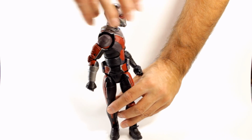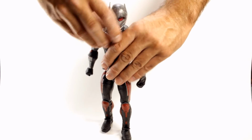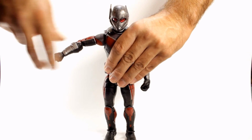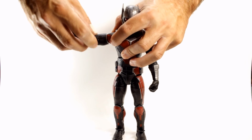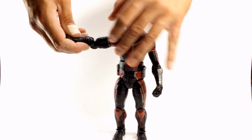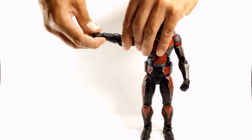Then he's got a waist swivel that can move side to side. He has ball jointed shoulders. So his arms can come out to the side. And they can go all the way around. He has a bicep swivel. He has double jointed elbows. He has a wrist swivel and a wrist hinge.